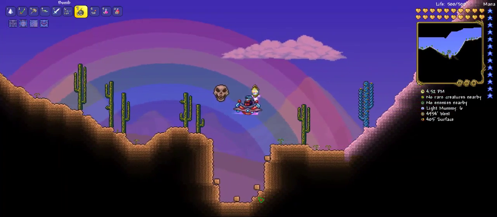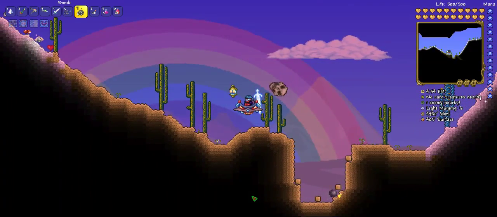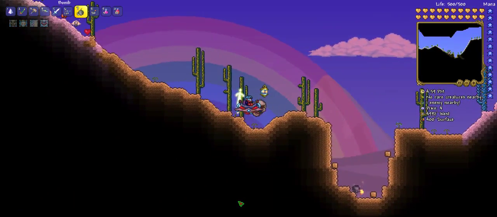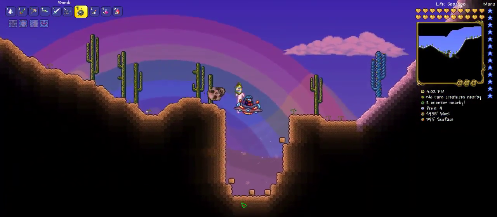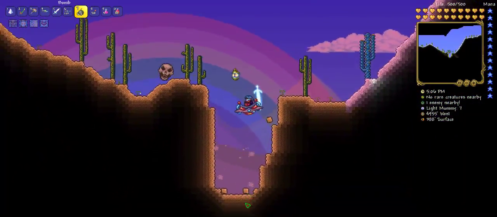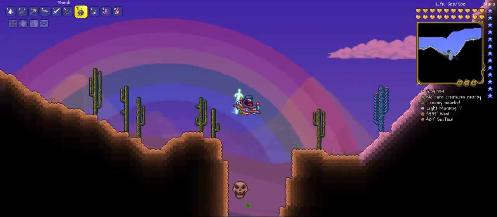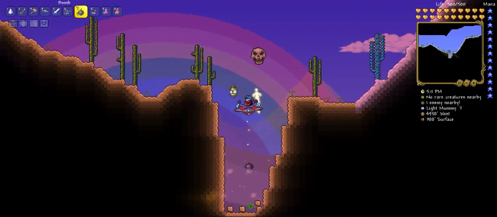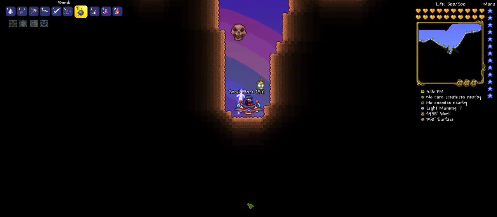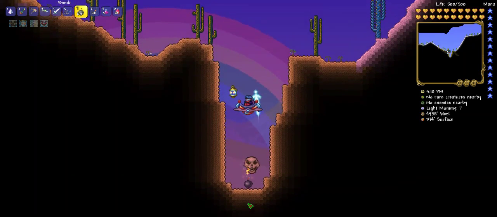As you see, here's the dungeon. Also found the lizard temple off camera. Don't have any antlion holes to just quickly go down. So I'm gonna have to do this. Some sandstone.